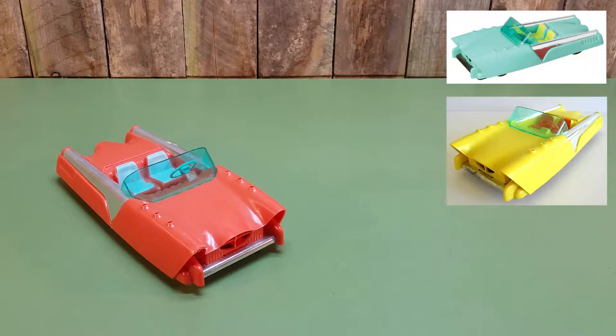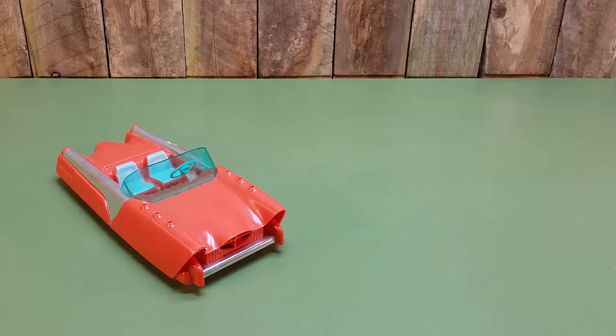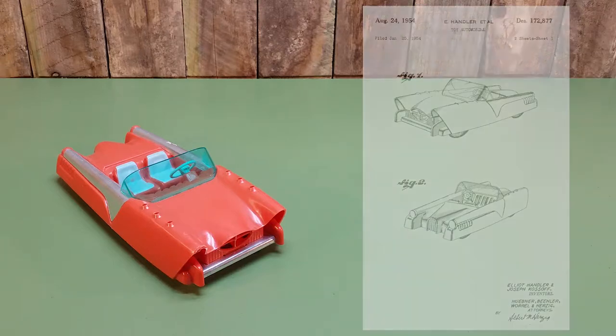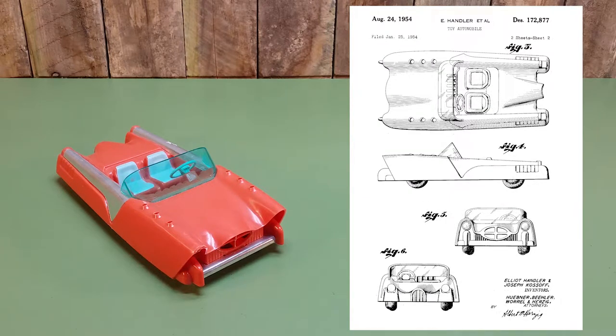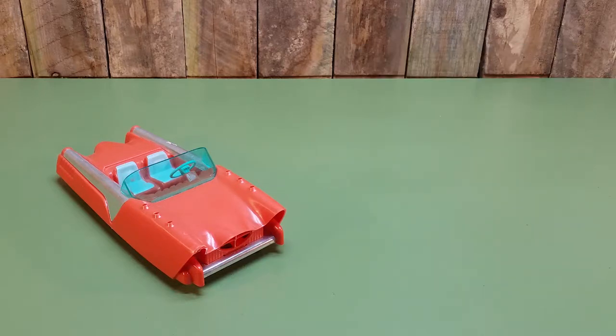This model came in only three colors: a bluish turquoise, yellow, and an orangey red. For the XP 1960, I was also lucky enough to find the patent information, and we can see Elliot Handler's name on it once again, paired with Joseph Kossif — someone I was not able to find much info on, but who has a number of complicated doll patents attached to him. Please pause the video and take a look at these before we move on to our final car, the Dart. We're also going to take a closer look at the details on the XP 1960.